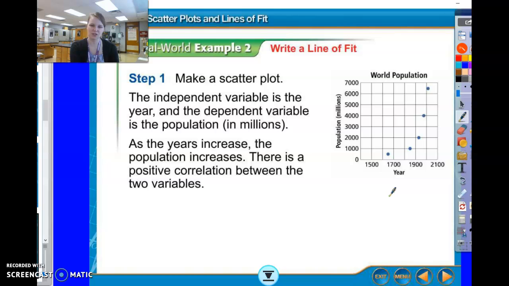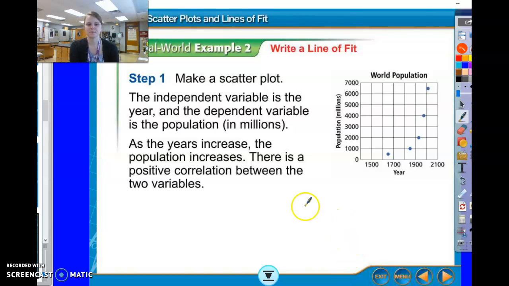Be sure your graphs are large enough that I can see it, and be sure it goes by even intervals on the bottom and even intervals here. Please make sure you add numbers. Don't expect me to guess. If I have to guess, I'm marking it wrong and saying it's not there, okay? So be sure that you add numbers on your x and y axis. Make sure they're even, and make sure you carefully plot your points. I know graphs take a while, but come on. Make sure they're good graphs.